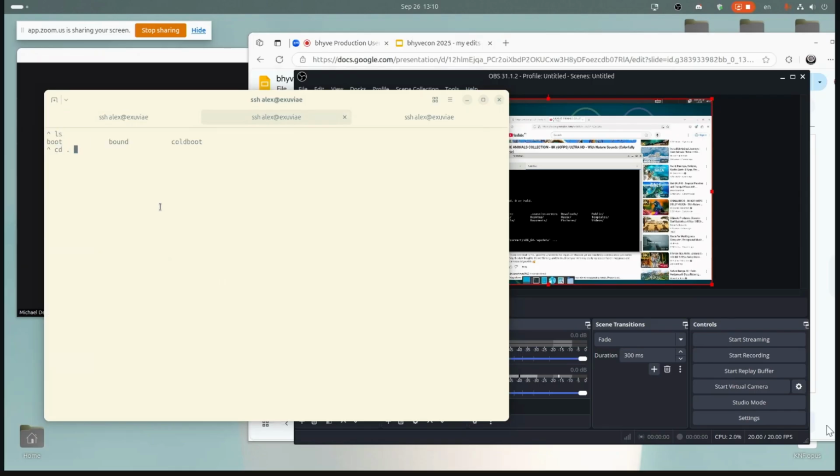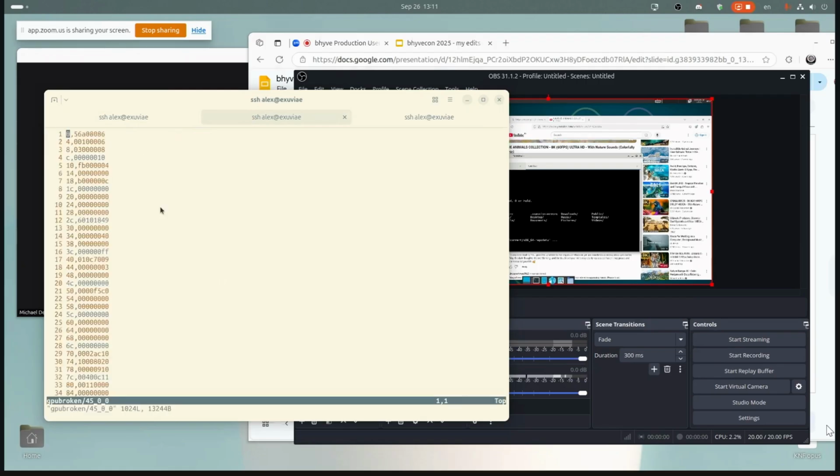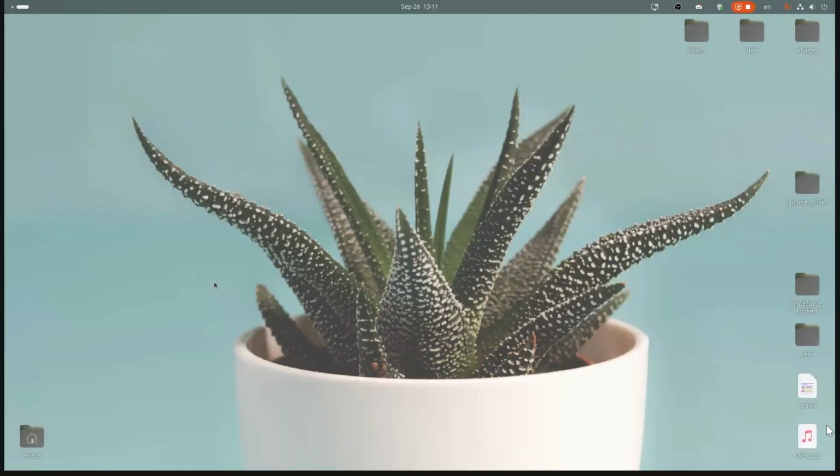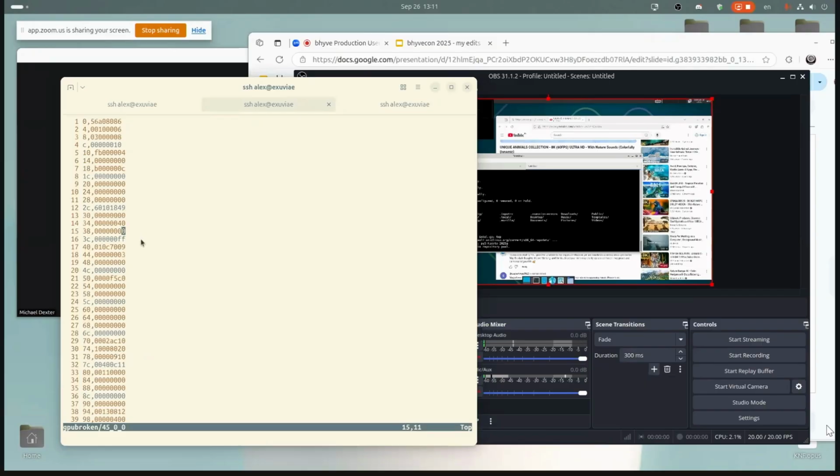So let me go to state.sh save GPU broken. Just break it. Let's edit this and just change some variables to something wrong here and see what happens with the VM.